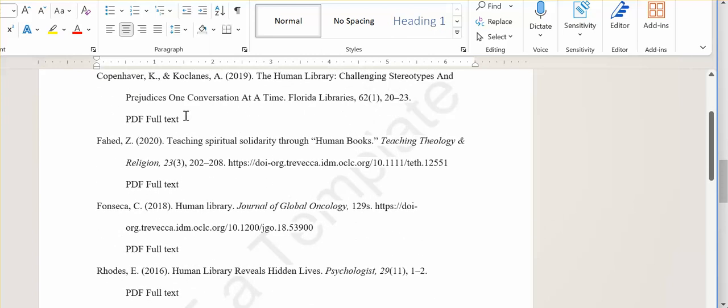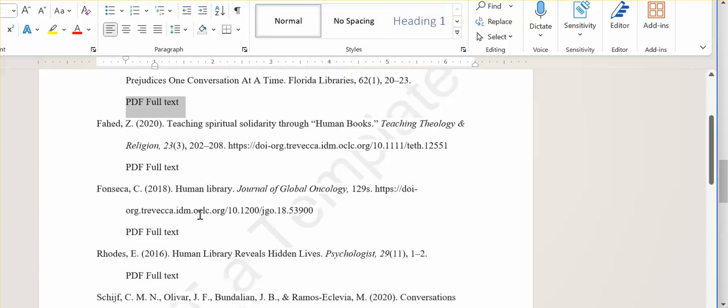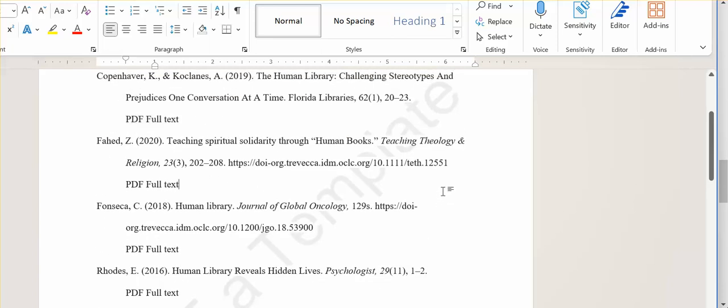The citation that is generated by the database is copied and pasted here in the way that it was generated. Do not edit this. This is looking at how the citations are being generated and comparing the quality. This piece here is if the text was available. And in the databases, they'll give you icons to identify that. So just type in PDF full text or HTML full text or no full text.